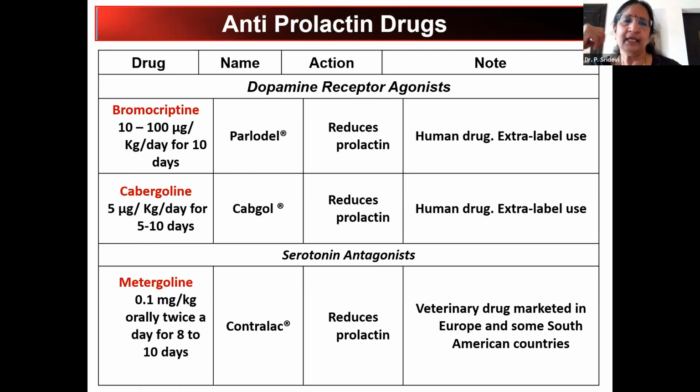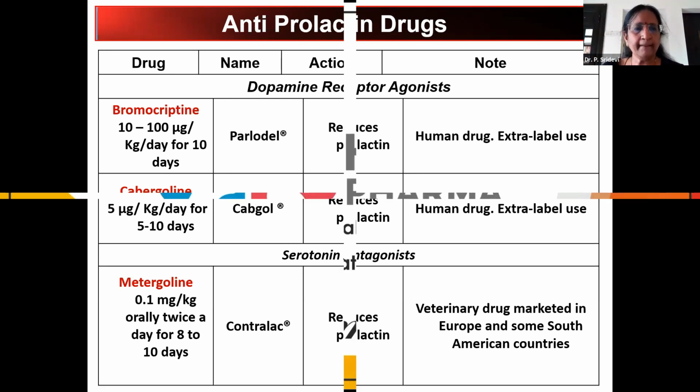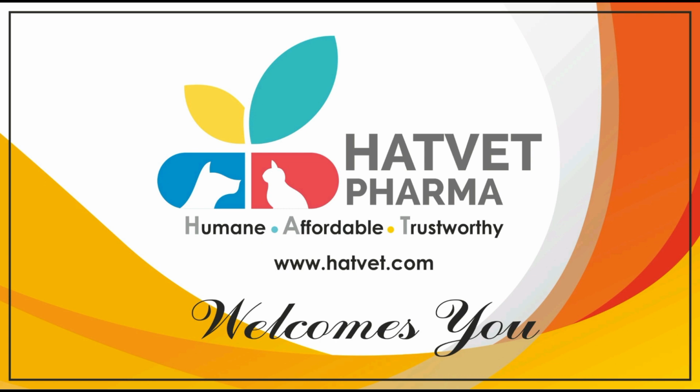So please remember, when I used protocols initially, it was always twice a day. But when it comes to pseudo-pregnancy, I'm going to go for once a day. Usually a lot of literature says 5 days, right? But I prefer to go for a period of 10 days. So administer for a period of 10 days. 100% it's effective.